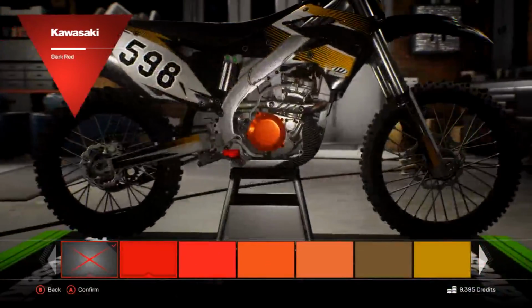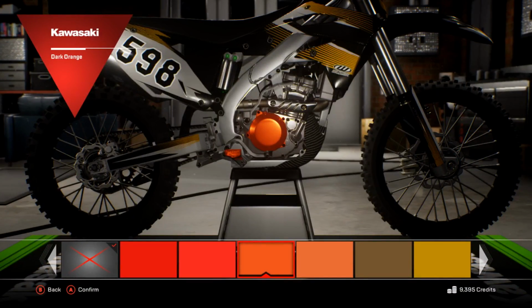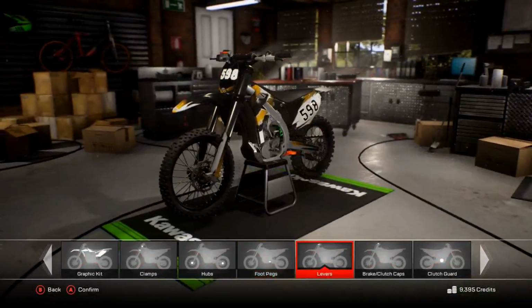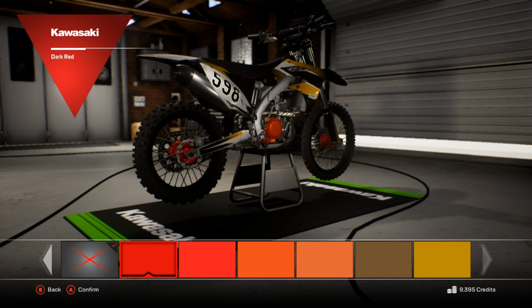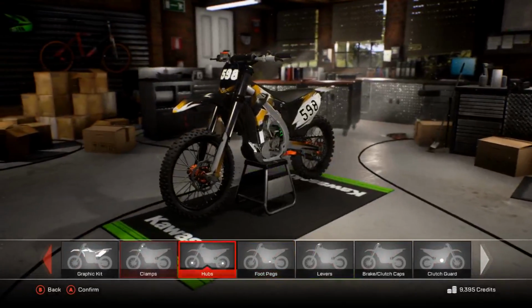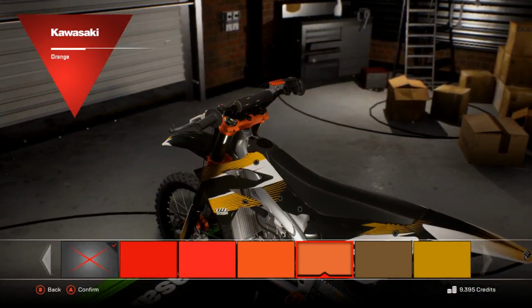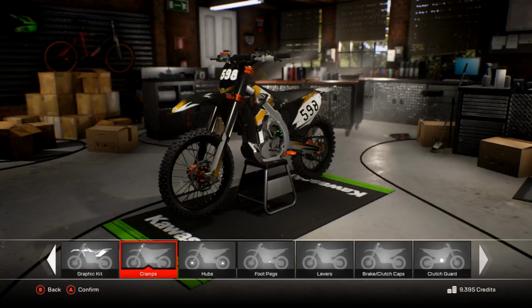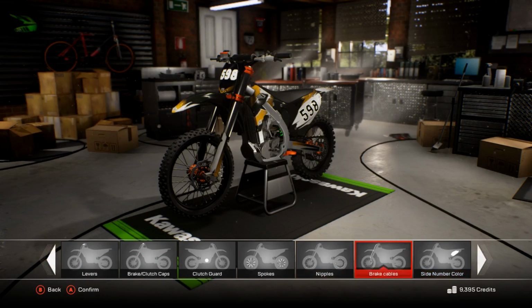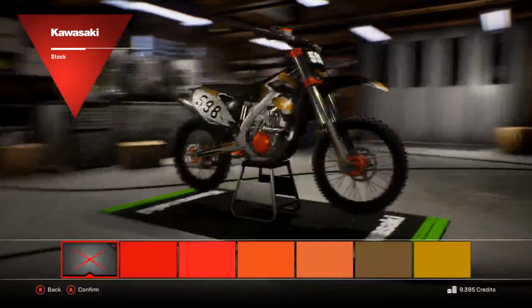Foot pegs. Can we make those orange, too, to stick out a little bit? Yeah. Hubs, we'll go with the orange. That shade of orange about? Yeah, sure, why not? And the clamps, I didn't realize all this stuff is free to change. It's actually kind of neat. You can really go in detail with this. And that should all match up with that graphic kit nicely. Oh, whoa, this goes pretty deep, huh?